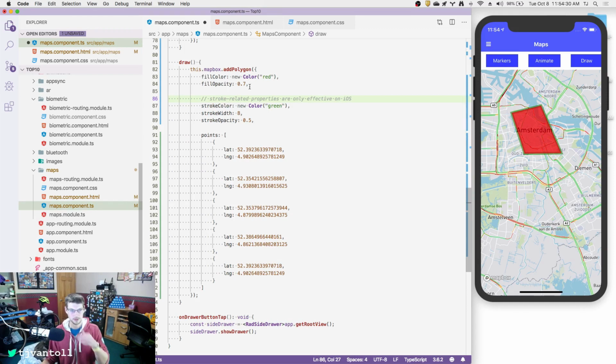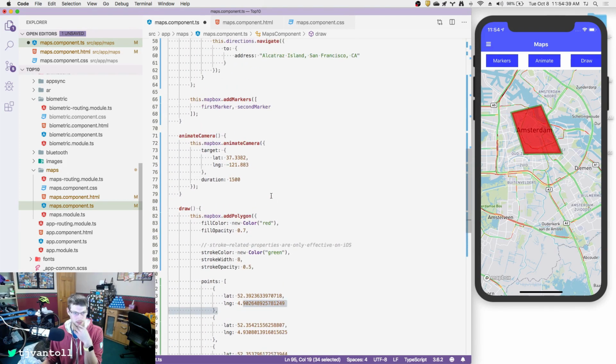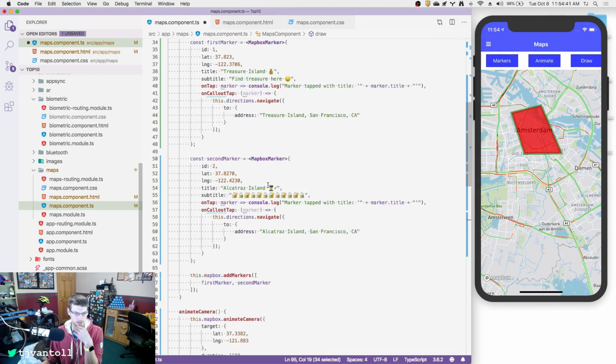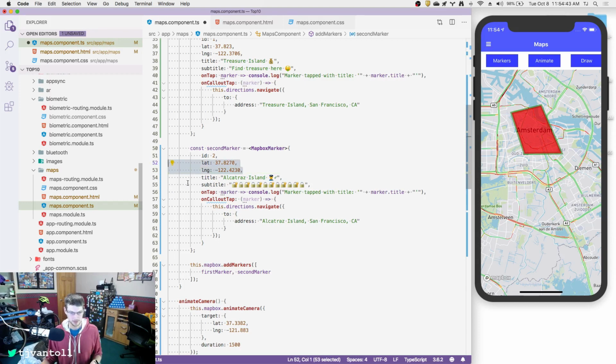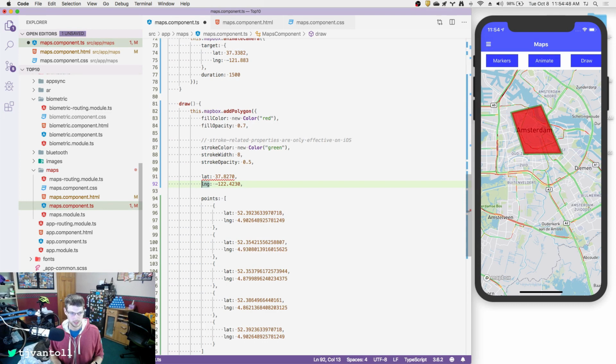So let's see. We're drawing a box, and there are these 4 points here. So we'll just try to move all these as a first step. So we know we are in San Francisco. So those points are going to be somewhere around here.